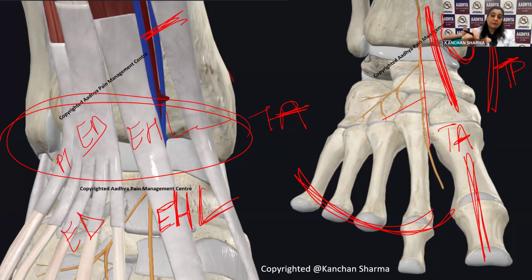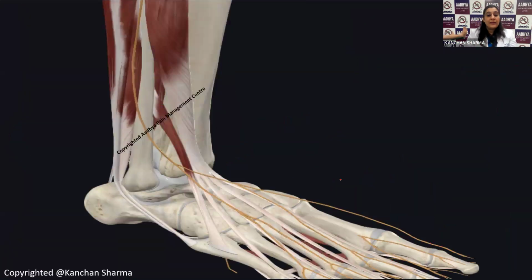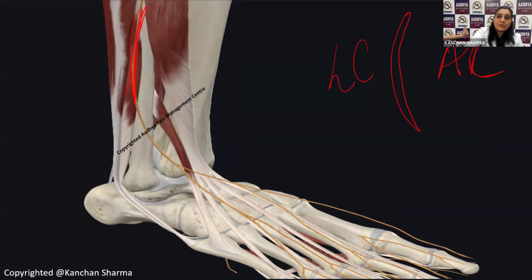Now what is the sensory supply of this nerve? This will be supplying the first interdigital cleft. So first interdigital cleft is this. Second comes our superficial peroneal nerve. So here is the nerve. You have the lateral compartment and you have the anterior compartment. So this nerve is at the junction, you should remember, between the lateral and the anterior compartment.